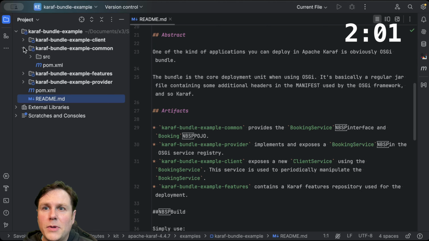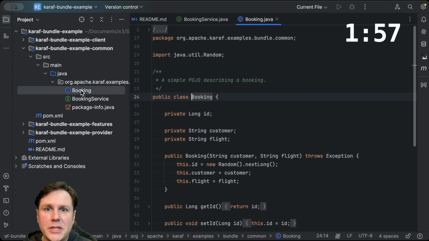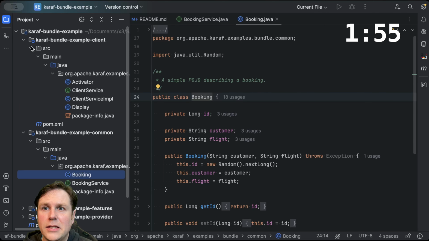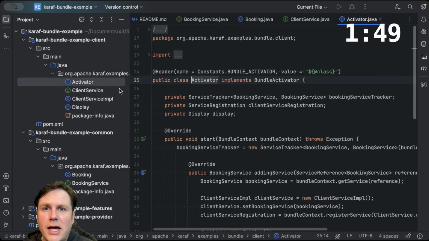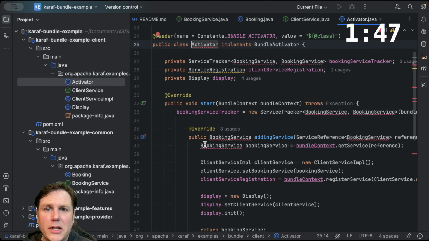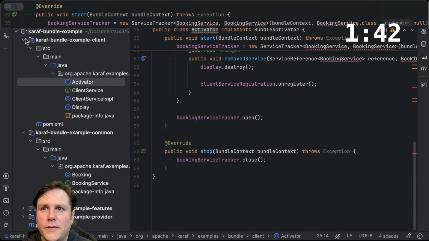Just to give you a quick look at what the code looks like, in our common code, we have a booking service and its implementation. We have a client that will reach out and talk to that to be able to add bookings or get a listing of them. We also have some of the underlying things that make a bundle with a start and a stop method, etc. Take a look at our other videos for how bundle activators work.